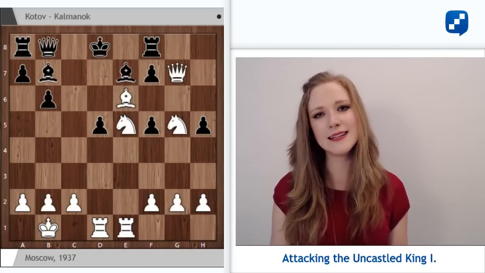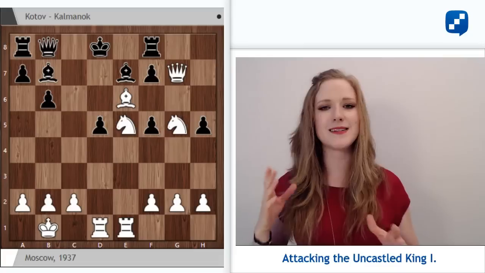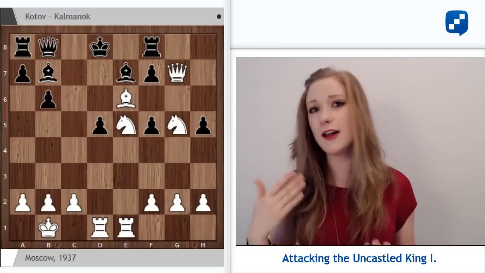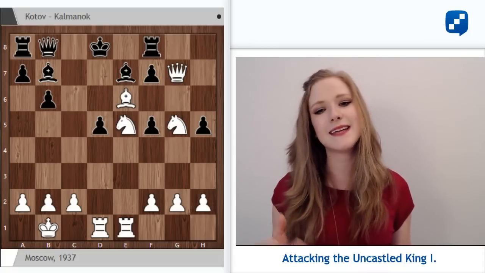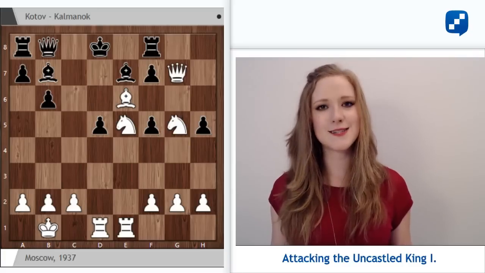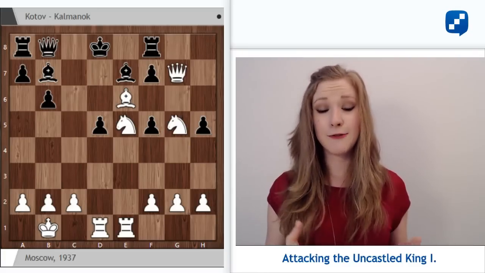I hope that you like this game and that you remember the main idea. So our guidelines are the following. We want to open lines, especially the center, but not only the E file and the D file or F file. You should also look for diagonals. In this game, the a4-e8 diagonal was very important. So it was not only about the rooks. Yes, we needed the rooks, but it was also about opening the a4-e8 diagonal.